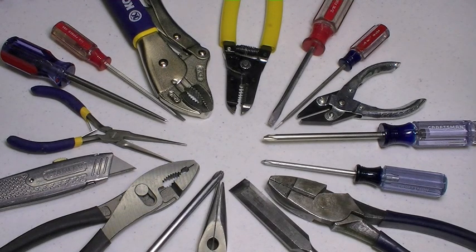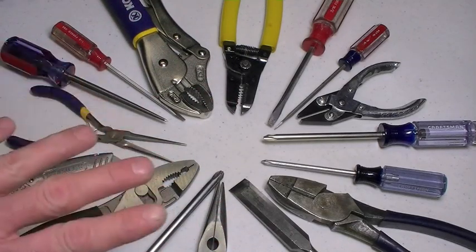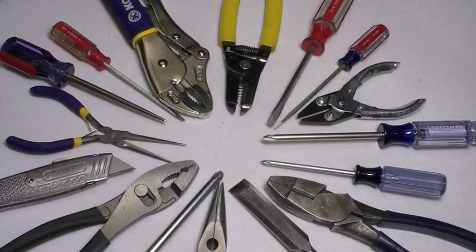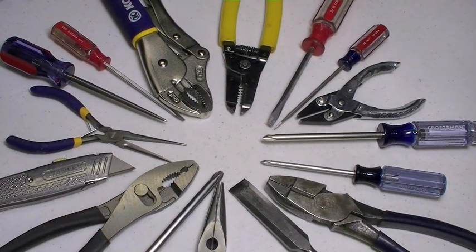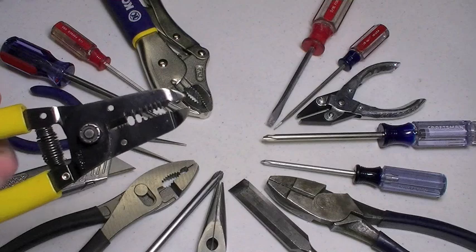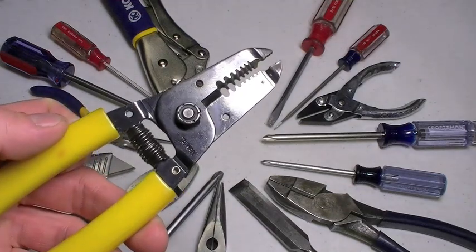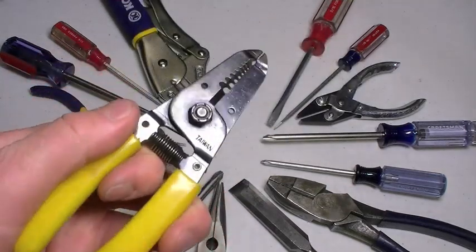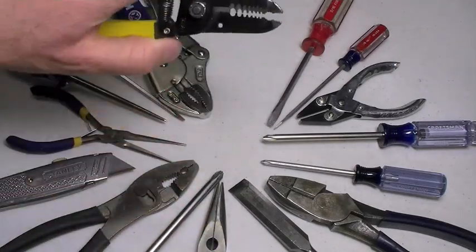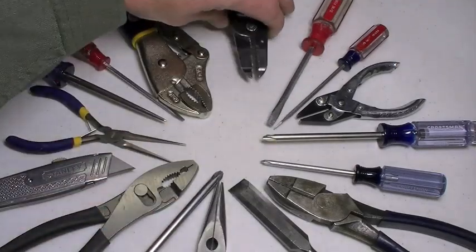And this is just a smattering of tools from the Nutnfancy toolkit. I could just put tens of pounds of tools on the table, each one having a specific application for the job at hand. And whenever possible, that is exactly the tool I reach for. For instance, if I'm wire stripping, this is one of my favorites. It's just very simple, it's pretty inexpensive, but man, does it do a great job of wire stripping cleanly. Yeah, I know there's more advanced models out there, but this works for me.